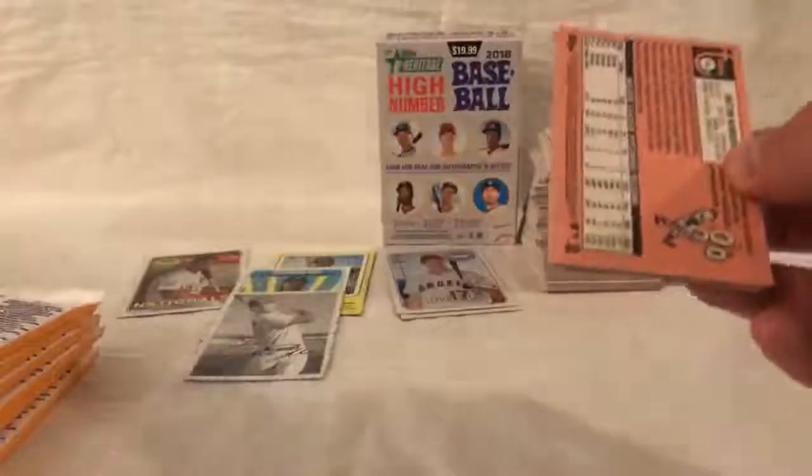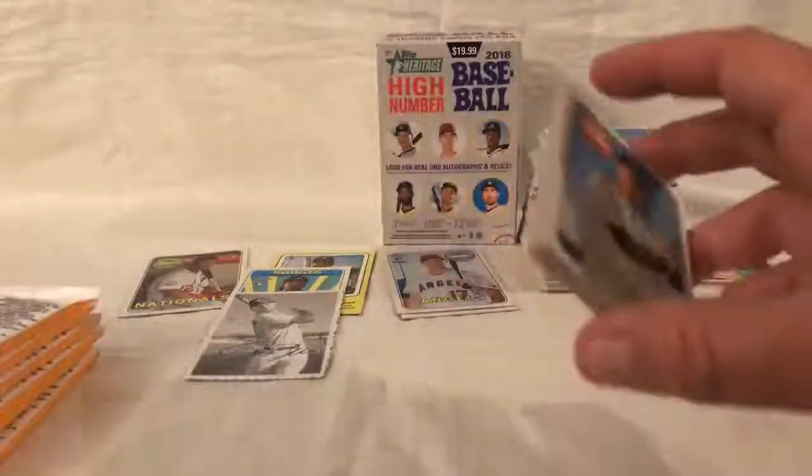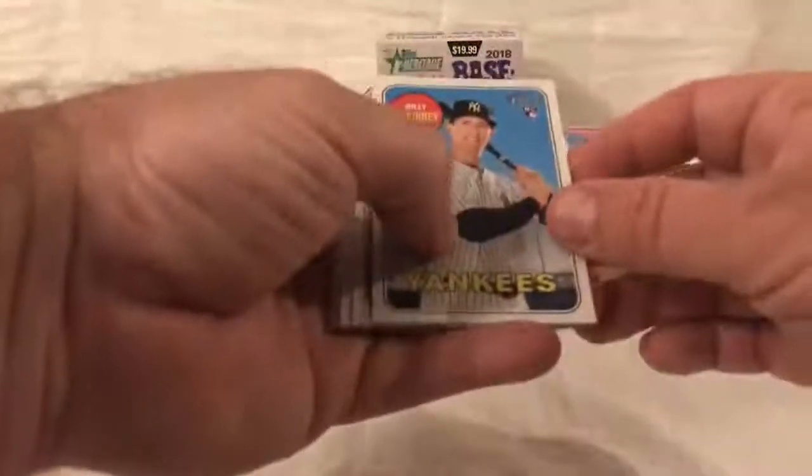2 Shohei Ohtani base cards. How can you pass that up? I don't see anything good here. I'm learning all the tricks of the trade, feeling the packs, all this good stuff. I'm looking, and I'm trying to find some good stuff.